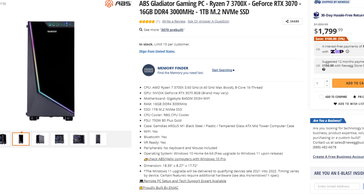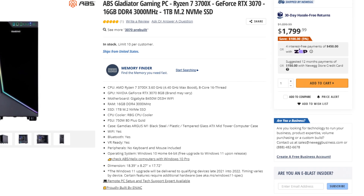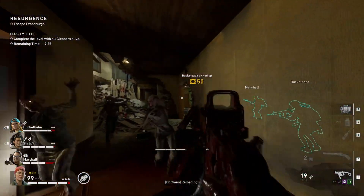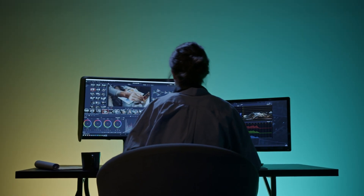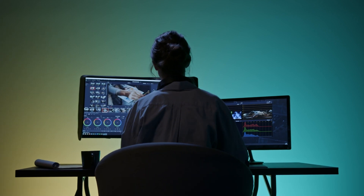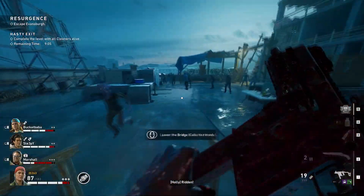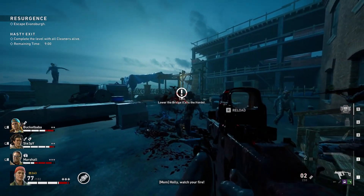For the last comparison, we have another ABS Gladiator, but this one has the Ryzen 7 3700X and the RTX 3070. This gaming PC for gaming is not better than the previous one, so go with the previous one if gaming is your priority. But if you want multitasking and editing, this one might be your better option because of the Ryzen 7 3700X. It's also better than the 30L because it has a 3070 instead of a 3060 Ti. For gaming, though, this PC is still a beast — if you buy it, you won't be disappointed.